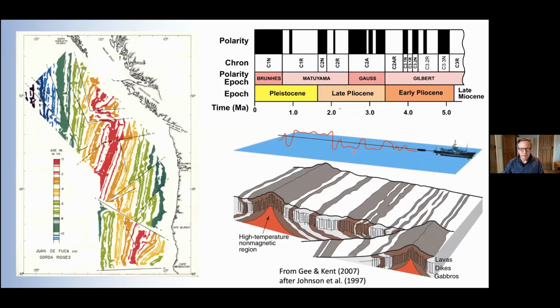So magnetostratigraphy, first of all. Well, you're all aware of these sorts of diagrams, I'm sure. It arises from the fact that the Earth's magnetic field reverses its polarity periodically in a sort of non-systematic way, and that builds up the polarity timescale that we can use to date sedimentary successions, for instance.